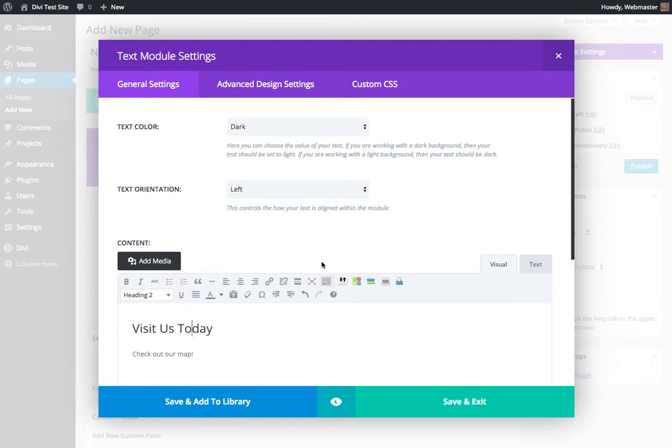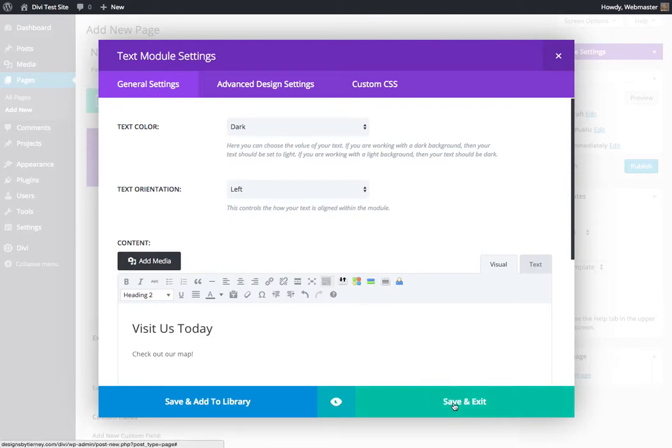If you have a page and you put a dark color background, either for the module or for the column or for the section, then you would probably want to change this to text color light. By default, your theme will have two versions of text. One is dark and one is light, and that simply depends on whether you have a light background, you want a dark color text, and if you have a dark background, then you want light color text.